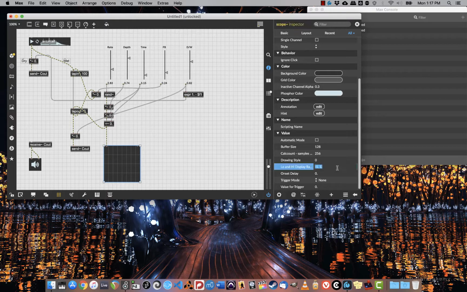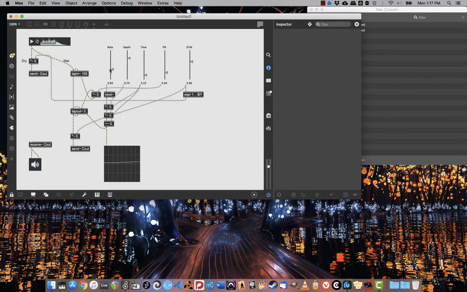I think it's probably -40 to 40 should be good. If we up the rate. There it is. So that's my random wave, and it's varying here in the tap out.